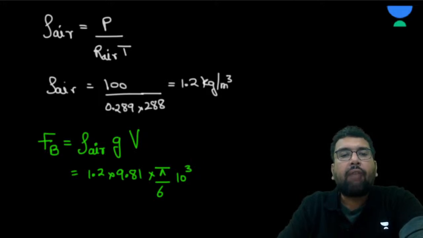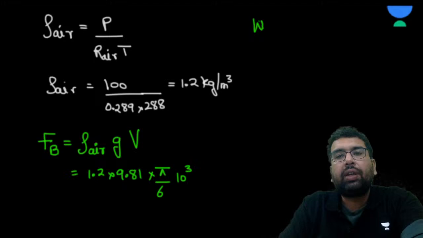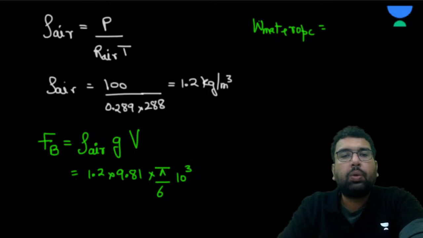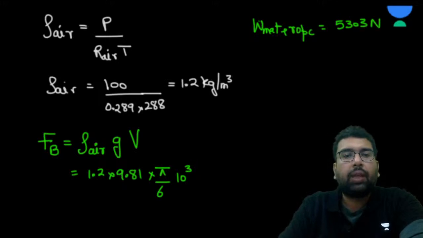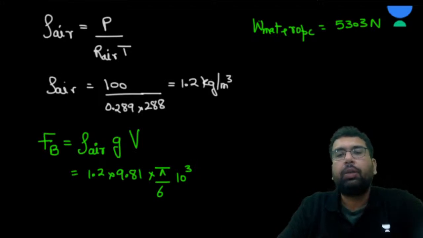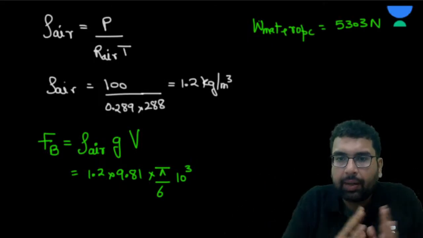When you subtract them, you are going to get the weight of the material and the weight of the rope. And when you do it, you are going to get 5303 Newton. What are we getting, beta? We are getting 5303 Newton. Understood, beta? These calculations are very hard. As I said, my purpose here is not to make you solve the question. If you don't come to the right answer, that is okay. But if you are trying to put the concept of physics rightly, then we are having some value addition. Are you getting my point?